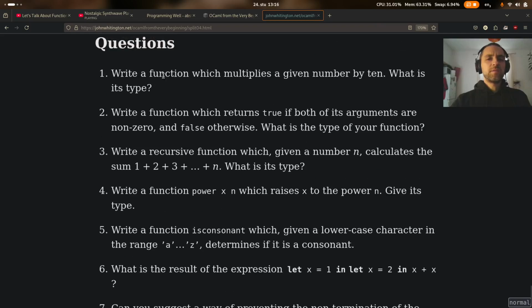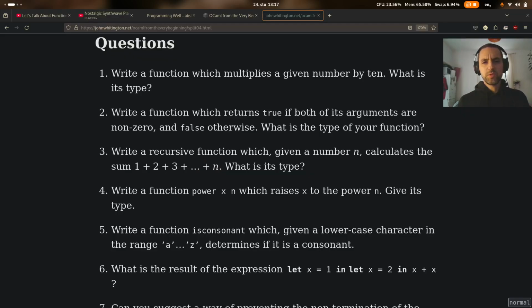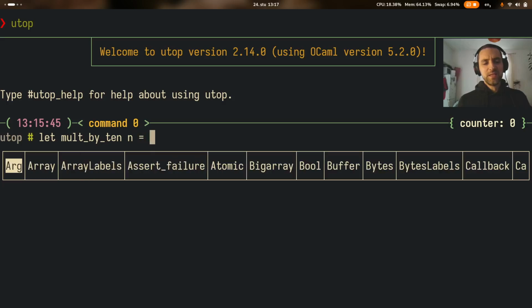So let's check out: write a function which multiplies a given number by 10. What is its type? That should be very simple. Let mult by 10 of some x, let's do an n equals.